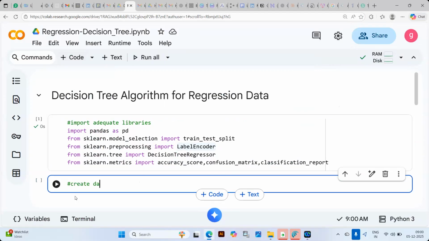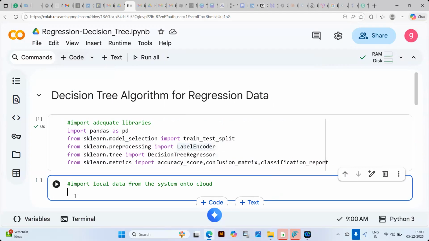Create sample data, or else we can import the data. That's better, right? Import local data from the system onto the cloud, because Colab is a cloud.